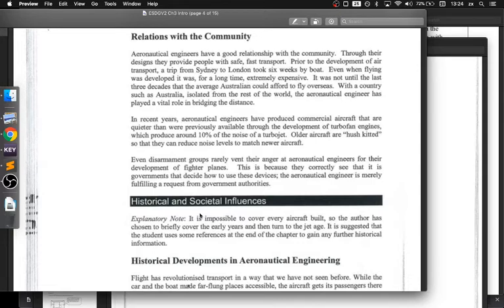Okay, so this first paragraph, which I didn't address, is that aviation has a really important impact on the quality of life, particularly for people in Australia, in terms of our access to goods from overseas, and Australia being a very multicultural society. We have a lot of people who work overseas and a lot of people who have come from overseas and often want to travel home to visit their families.